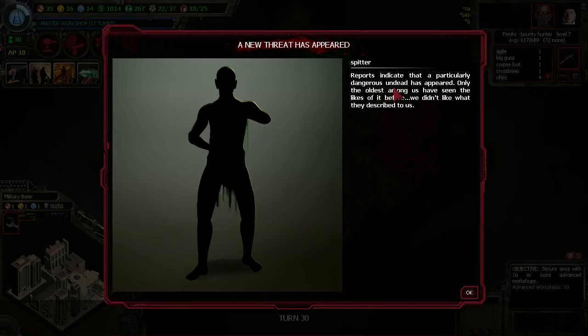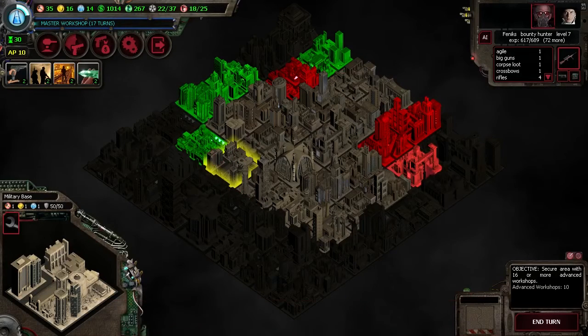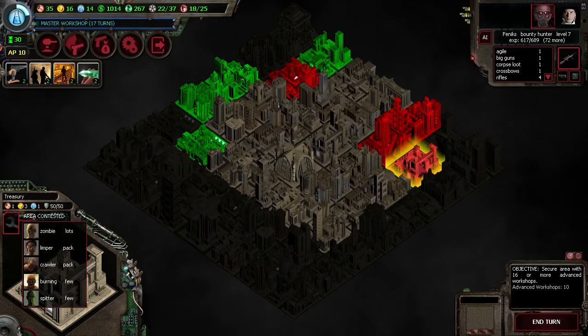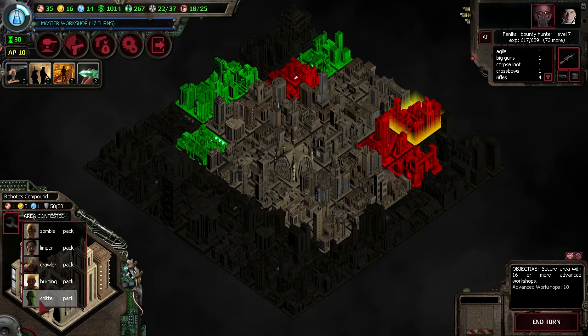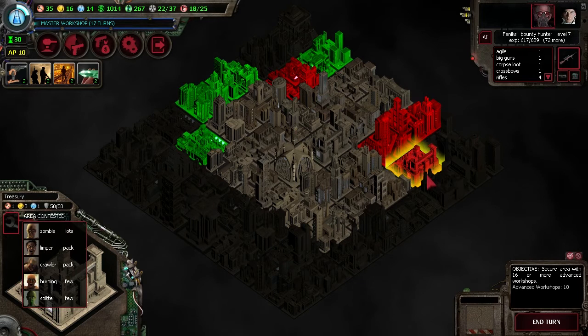I only have 1000. Okay, reports indicate a particularly dangerous undead has appeared. Only the elders among us have seen the likes of that before. We didn't like what they described to us. Okay, there's a new undead somewhere. The spitter. Okay. So I presume this one will have a range attack. Not sure if it means attack barricades or attack us, but we definitely have to kill it.